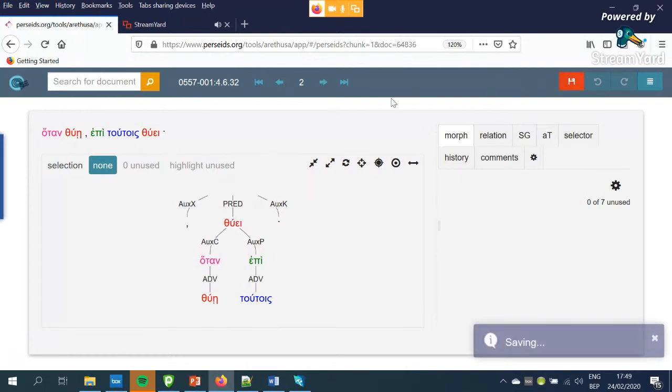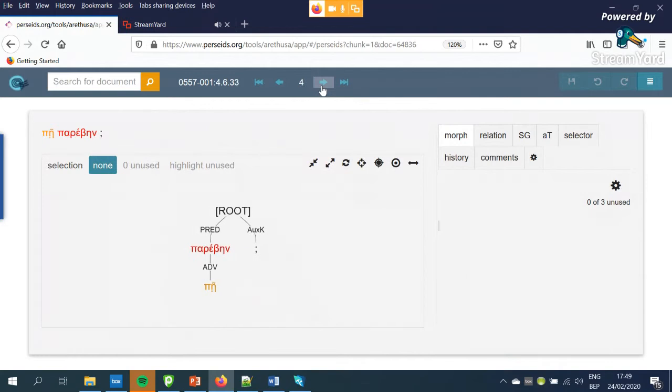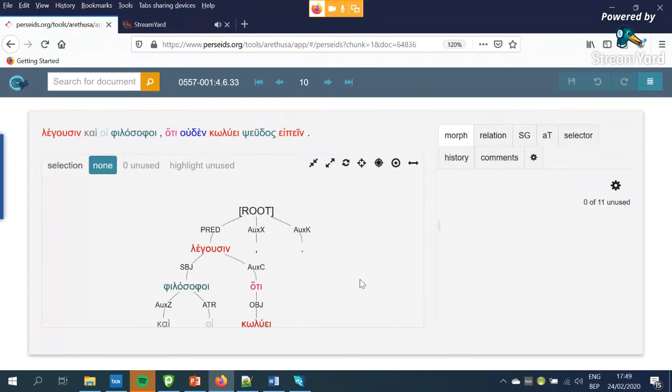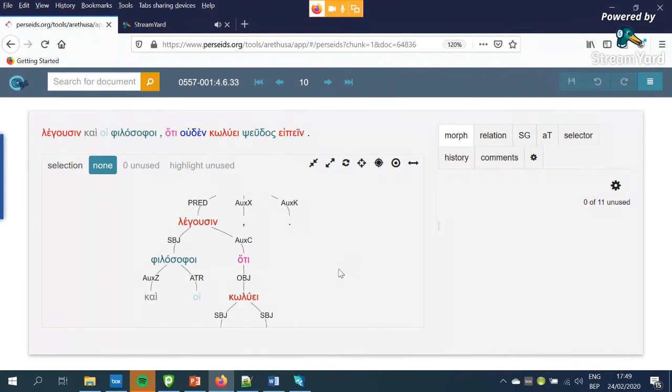So let's go right now to an example where either the morphological information is wrong or the syntactic information is wrong. And therefore, I'm going to sentence number 10. This is a longer sentence, so I'm moving this a little bit. Legousin kai hoi philosophoi hoti ouden kōluei pseudos eipein. So what does it say? Even the philosophers, kai hoi philosophoi, say, legousin, that there is nothing to hinder one's telling a lie.